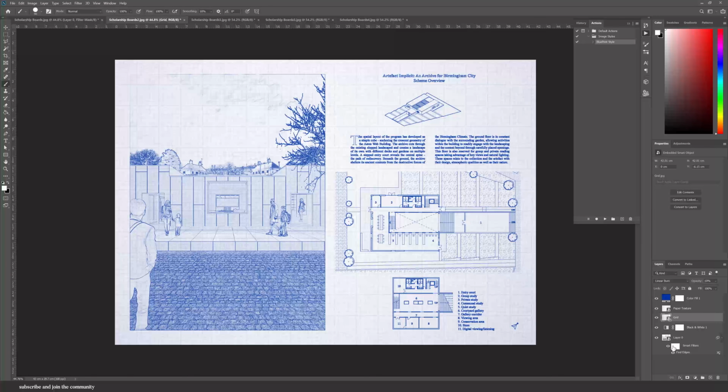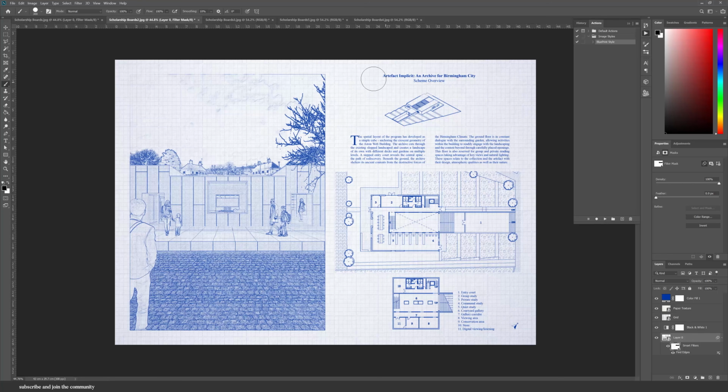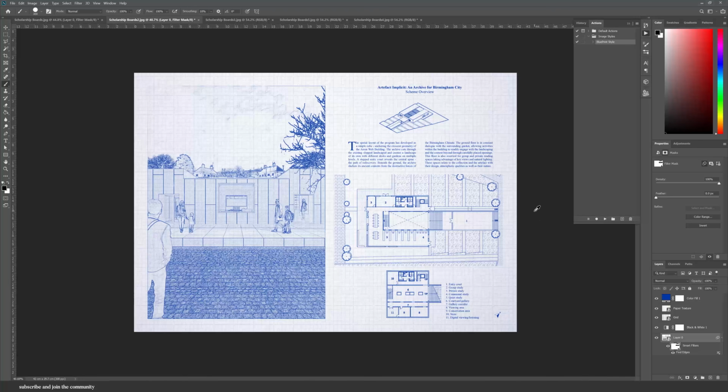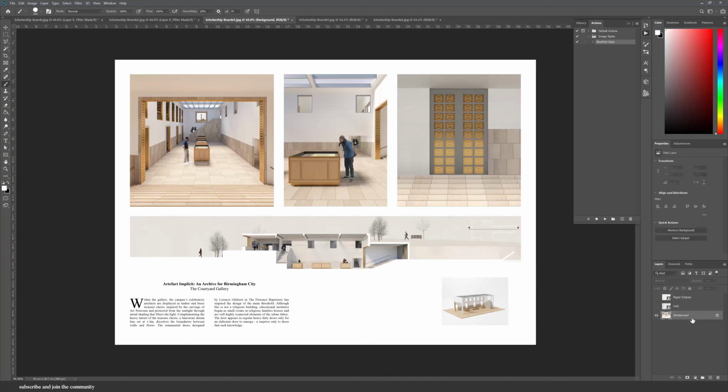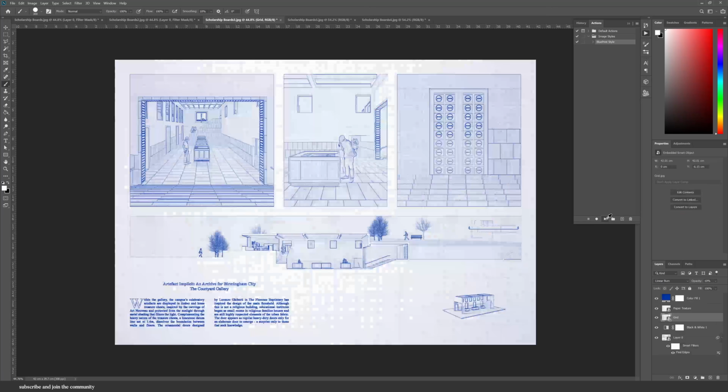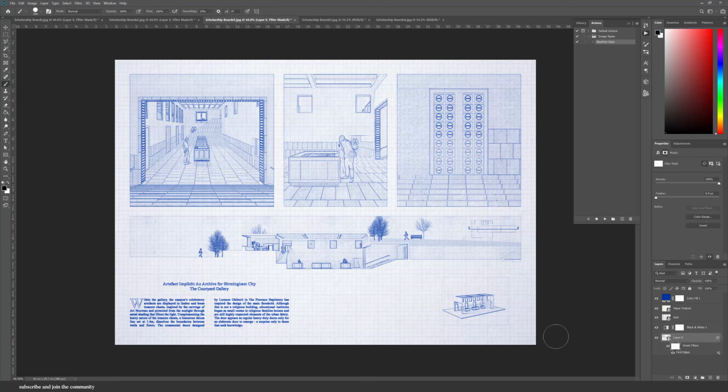I'm gonna do the same thing across all of the boards to see how they all look. I'm using boards that are already done and sorted just to show you how the action works, but of course you can create this action and use it on different images and bring them all together in one board. And then the text, maybe write it yourself from the beginning to be this navy color. But this is also really cool if you want to change existing boards to something a bit more special.